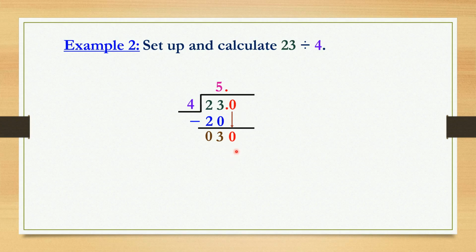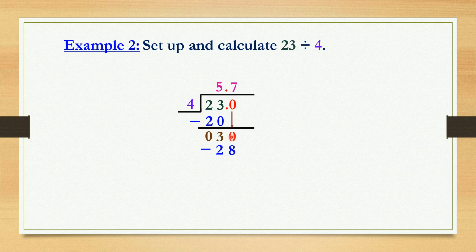Then I slide the 0. I obtain 30. 30 divided by 4 is not a multiple of 4. We have 28, a multiple of 4 just before 30, and 4 times 7 equals 28. Now I find the remainder. Here I don't have to borrow, I can do it mentally. I need 2 to reach the 30.